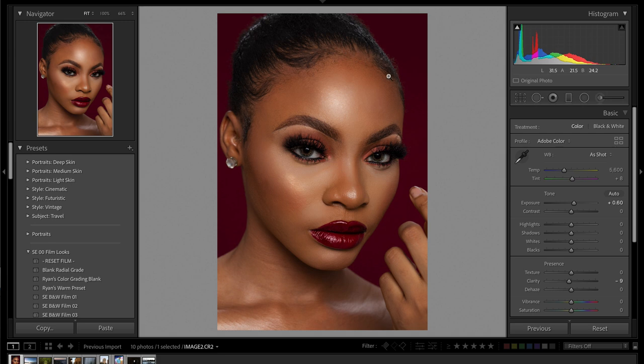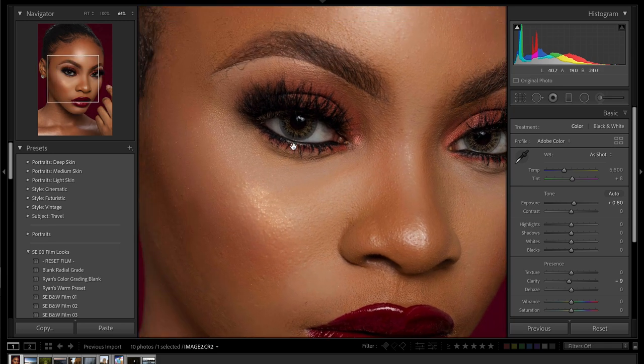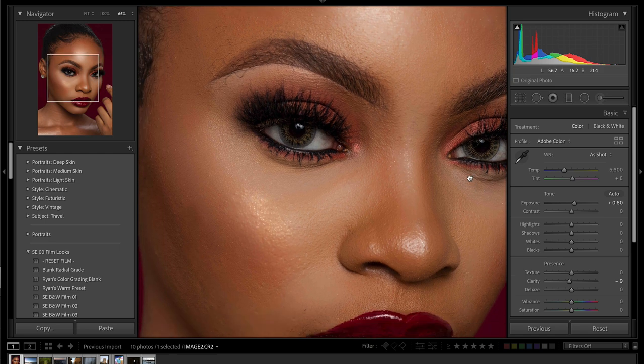Okay, so what's next? Well, we've got a hairline that needs cleaning up. Maybe in here with her sideburns and her eyebrows, we could clean that up a little bit. Her eyes are also a little bit blue, so the white balance on that needs to be corrected. And then just blending everything in overall. So let's get started one thing at a time.